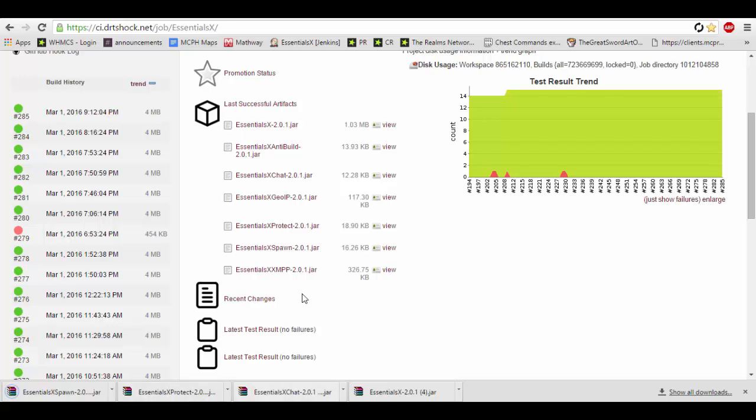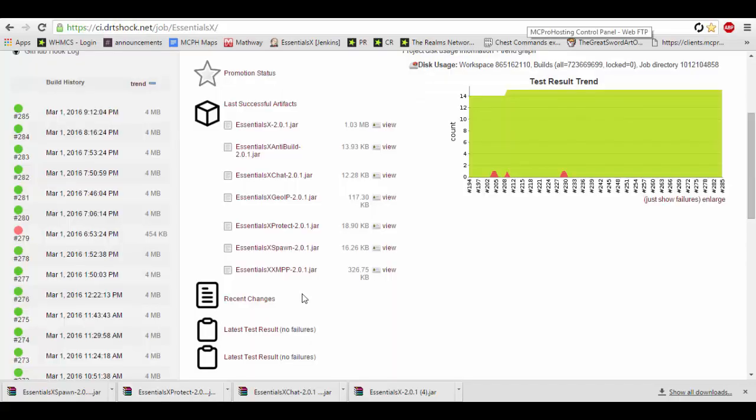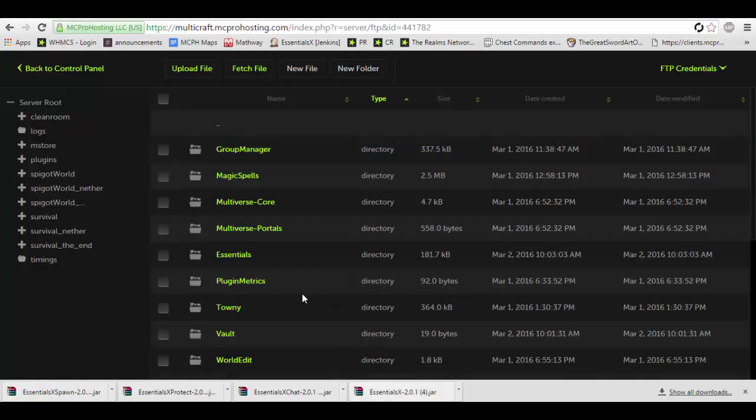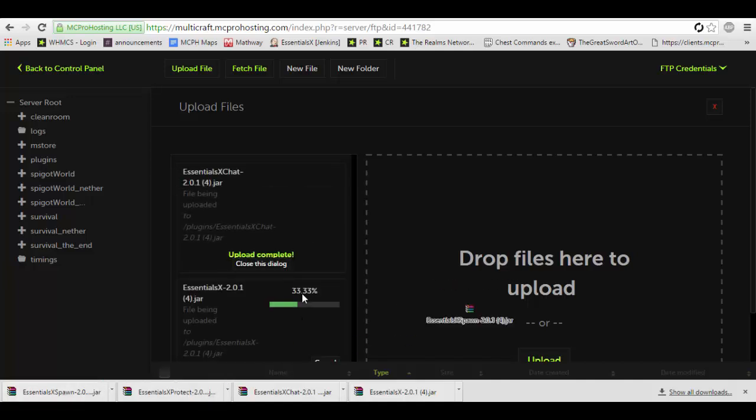Why do you need all these, by the way? EssentialsChat is a chat manager plugin. It allows prefixes to work from permissions plugins. EssentialsProtect protects your server from things like settings for disabling creeper explosions, player damage from creepers, TNT damage, and more. And EssentialsSpawn adds /spawn and a lot of other commands to your server like warps and homes. So it's as simple as installing it like that. It really is. It's not difficult.